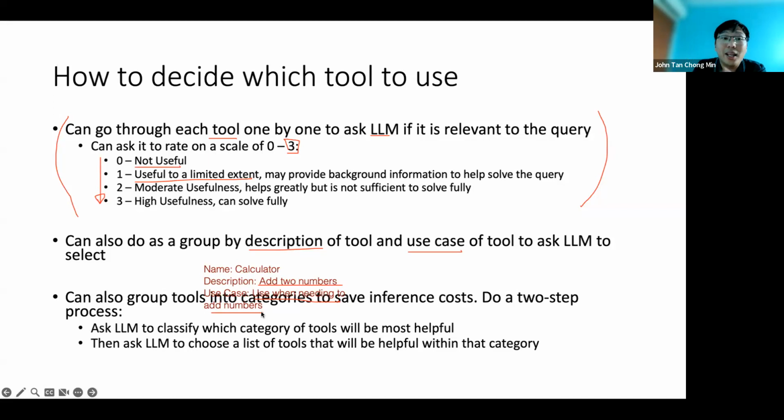For example, if you need to add 2 numbers, you can put that in your use case so that whenever you need this kind of use, the LLM will know it needs to call this tool. Describing the tool itself is like a level 1 description. It still requires some intelligence to associate what you need to that description. So to make things easier for the LLM, you might need to add something like a use case so that it's quite idiot proof. You tell the LLM exactly when this kind of thing is needed.